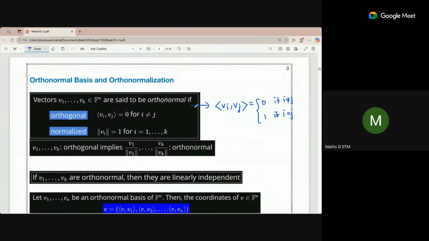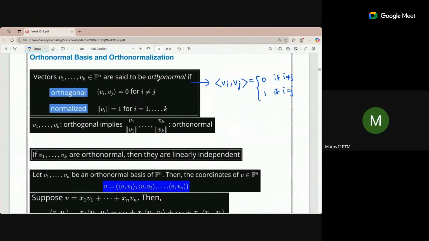Moreover, not just in the spectral theorem, even for simple things like I explained in the previous session, an orthonormal basis is important, because if you just have a basis, expressing a given vector and finding the coefficients is quite hard. Even for a 2 cross 2 problem, it is going to take some time. So imagine you are having F^n and n vectors, where n can be even 100. How are you going to find the coefficients if you have to keep on solving systems of linear equations? To reduce that process, if you have an orthonormal basis, the computation of the coordinates reduces to just this formula. That is another important observation you have when you are having an orthonormal basis.